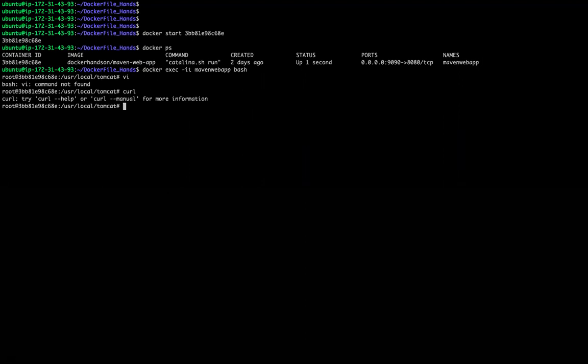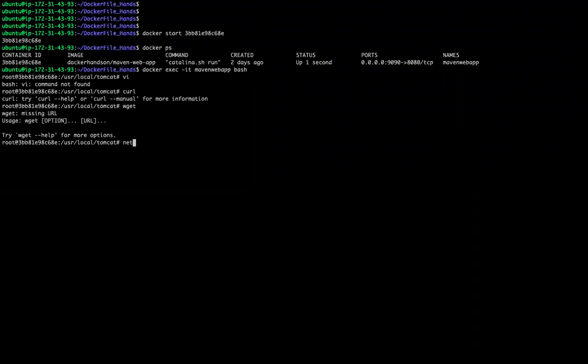Curl is there. wget is also there. But netstat is not there, right? So do we have all the software, like Vim or VI? Do we need these software to run our application inside the container?